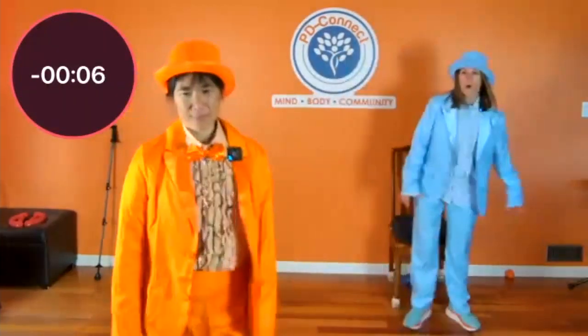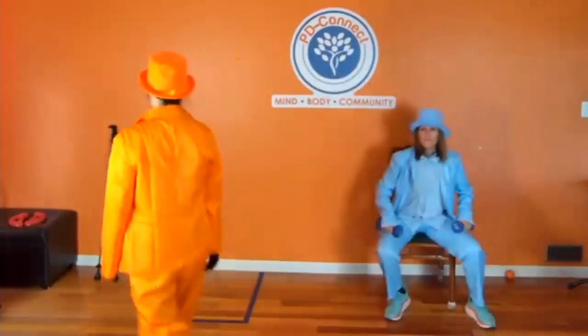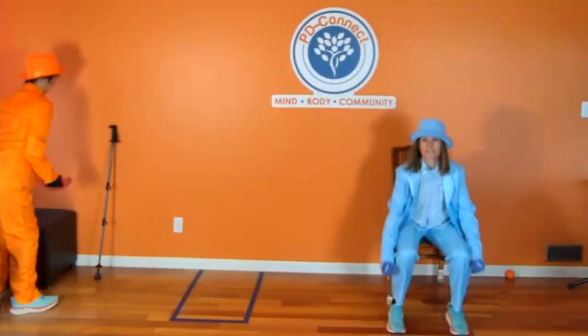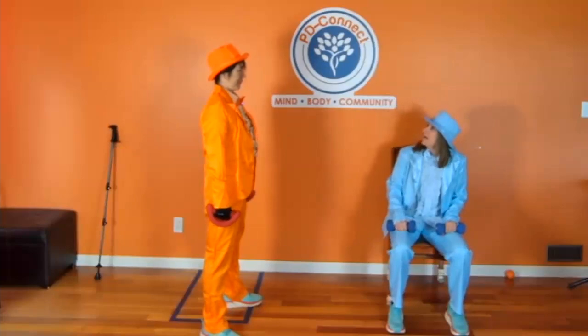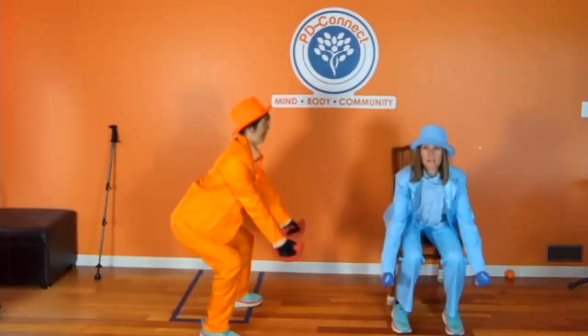All right. We've got squat with rows. You will need your weights. Okay. So if you're feeling great today and you really want to have a seat and try to stand up out of your seat, that's okay, but please make good decisions. Are you ready? We're doing 15. All right. Okay. It looks like this.